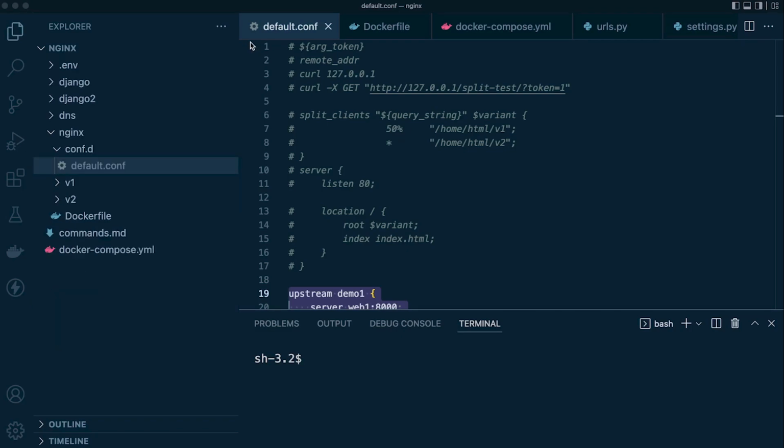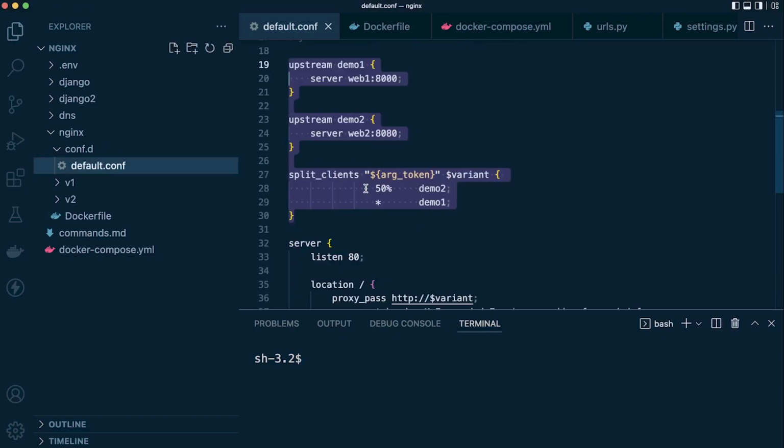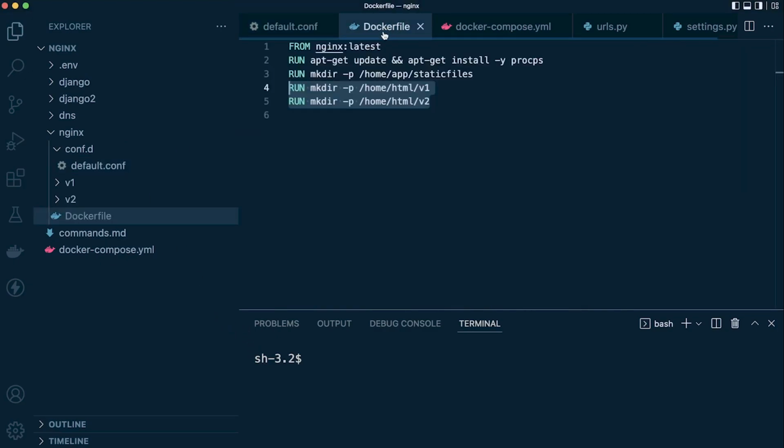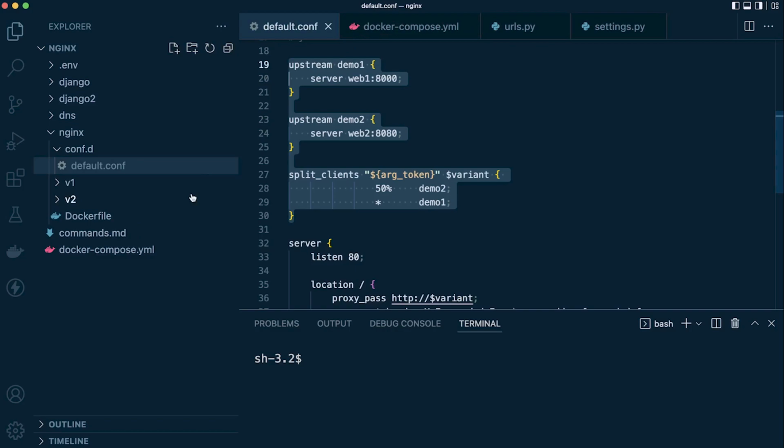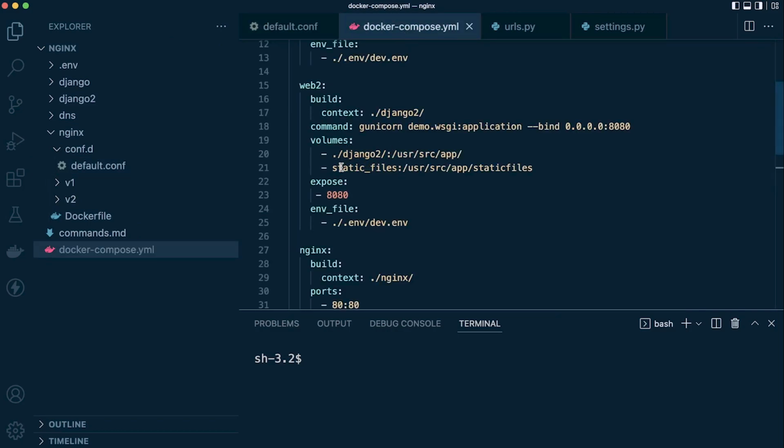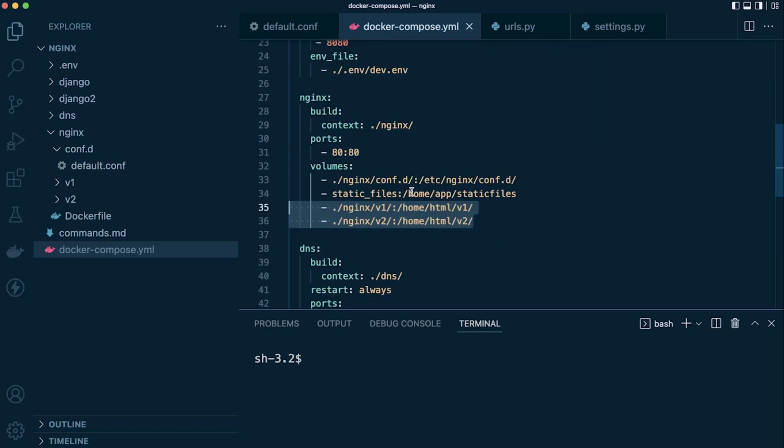In the tutorials that we've covered so far, we've been utilizing the default config file to create our directives, our commands, to configure our web server. Now this file here is mirrored across over to our container, utilizing volumes to do that. Now notice if I go into my Docker compose file here, you can see that we're using this volume here, mapping across this folder over to the folder on the container. So that's in the etc Nginx config file.